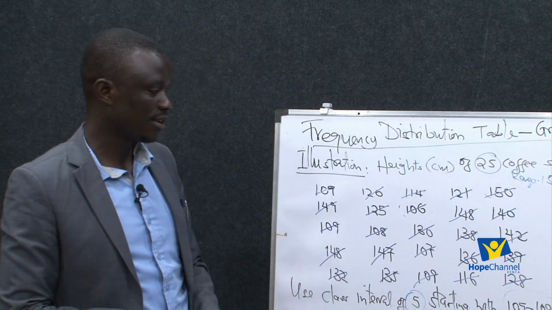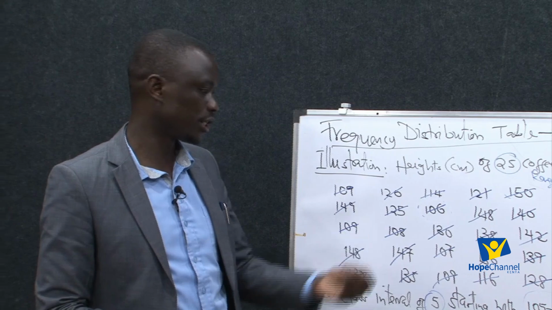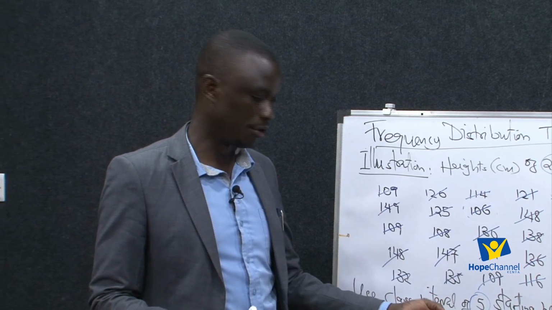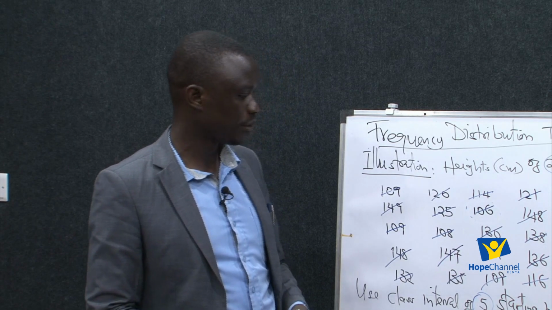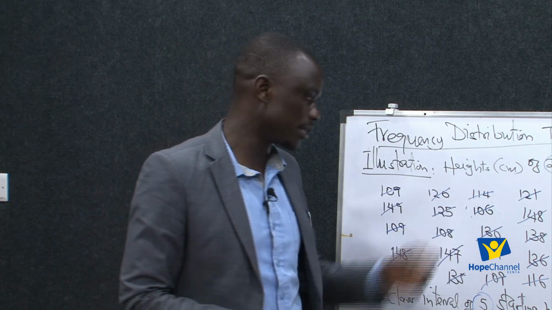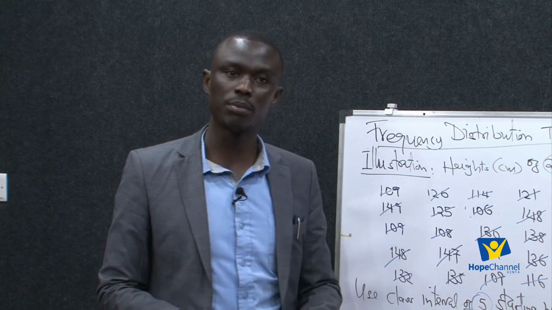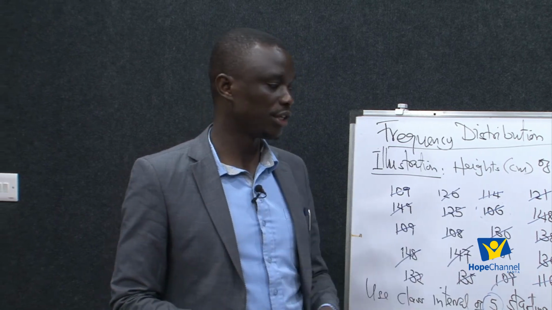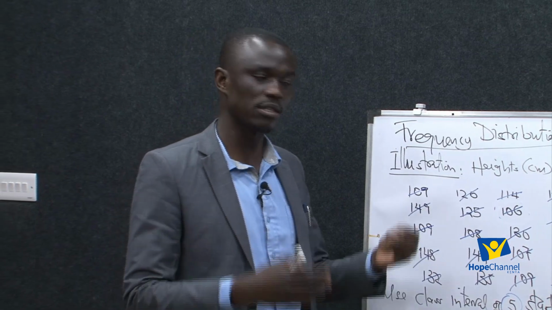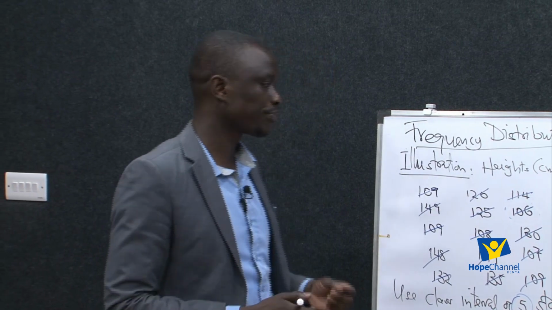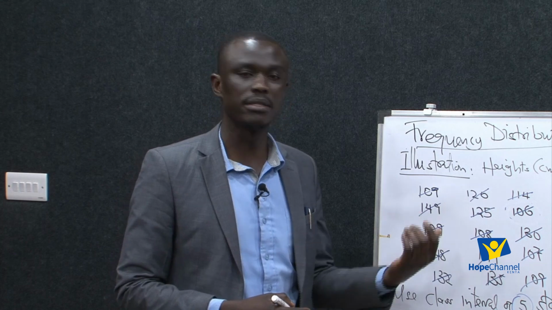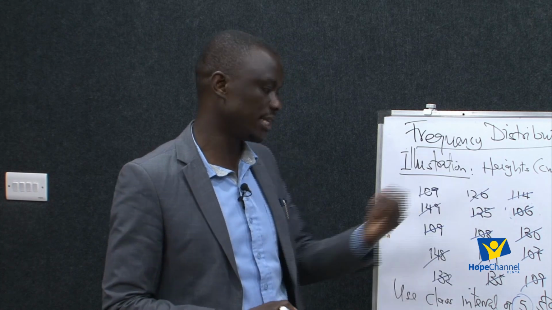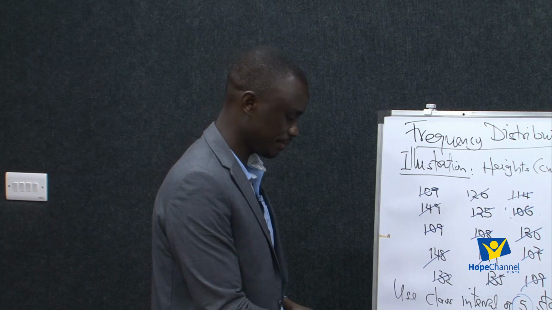This one is yours because this one does not need much of logic. Provided you have known the class interval or the class width, you have known the first observation, you have known the last observation, so you can use the range to determine the classes you are going to have. And by that, we have made sure that presenting data in a frequency distribution is as easy as it is. So just a recap.